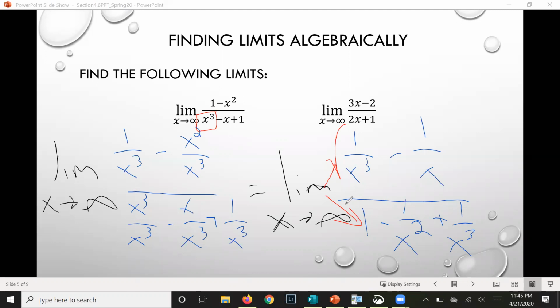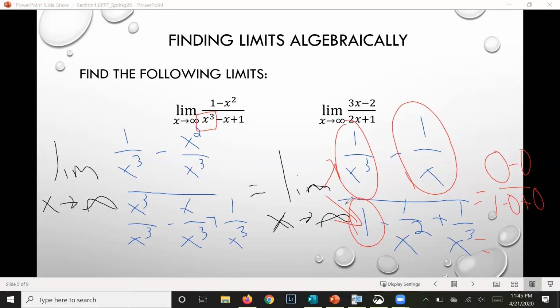So if we did the limit of 1 over x cubed as x approaches infinity. Well, based on what we just saw on the last slide, that's going to be 0. Minus, we do the limit of 1 over x. Again, that will be 0. All over here on the bottom, we'd be doing the limit of just 1. But if you remember, if we take the limit of a constant, it's just that number, so we'd have 1. Minus the limit of 1 over x squared. Again, using the thing from the last slide makes 0. And then plus the limit of 1 over x cubed also makes 0.